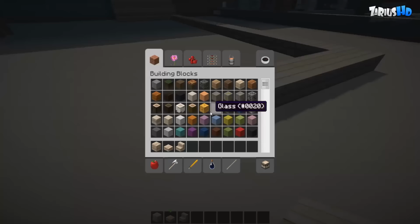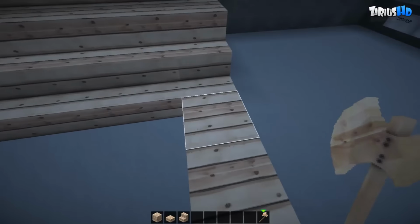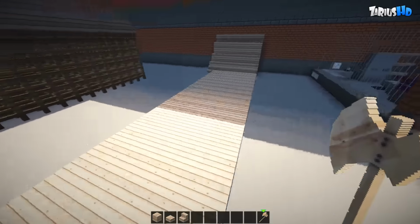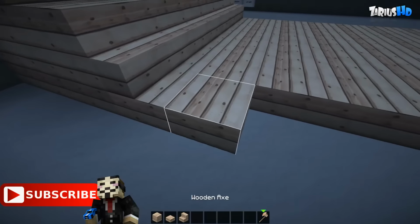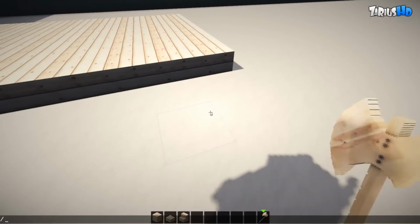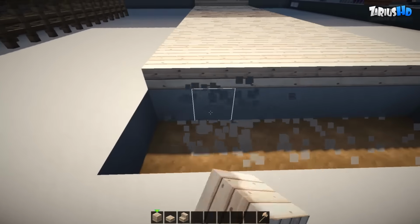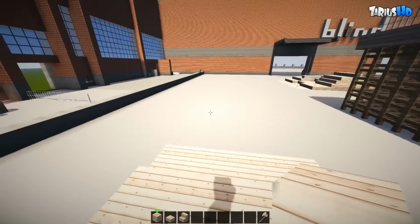And bring that out. Now I'm going to do a quick bit of WorldEdit here. So from this point all the way to this point, we're looking at 126:2, set 126:2, and we'll set that up. So we've got a nice run up leading in. Now, oh God, okay, let's connect this one in as well. Real quick. Did that work? No. Pos 1, pos 2, set 126:2. There we go. All right. Now, from here, what I'm going to do as well is just come out by 2 like I always do real quick and pop that in. Voila. All right. So we've got a nice bit of a run up.